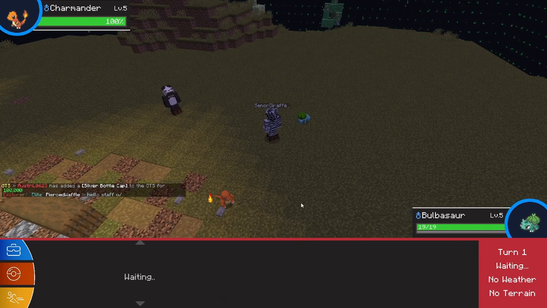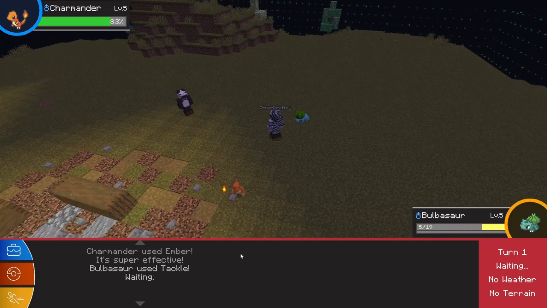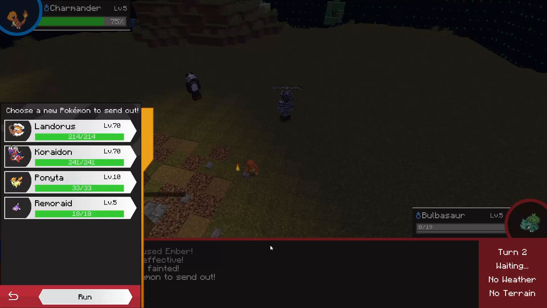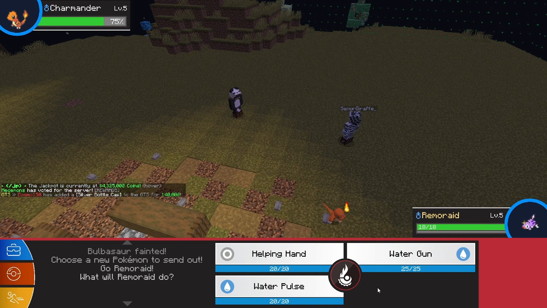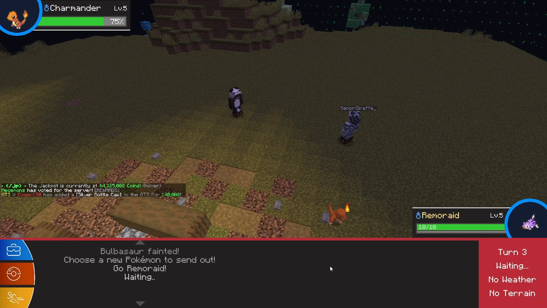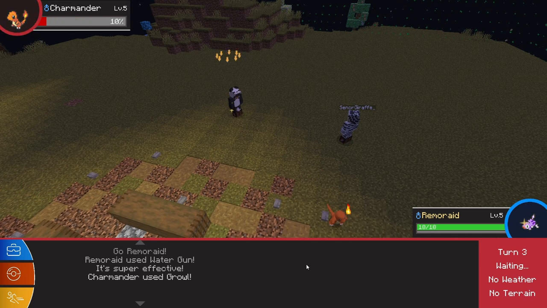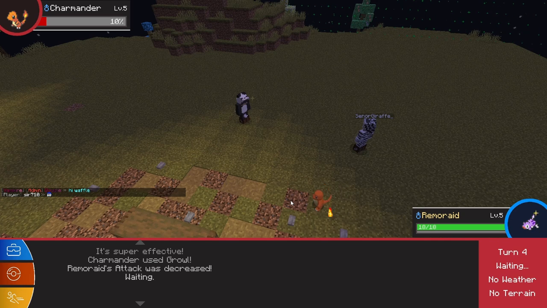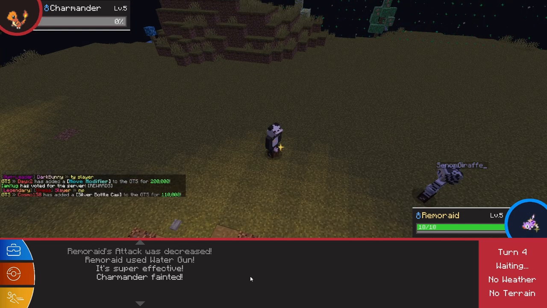Oh, I bet. I'm using tackle. Yo, what? What is this? Okay, I guess I just. Okay. Who? I'm gonna send in. Nah, I'm sending in the fish. Wait, it's water. It's water against fire. I'm just better. Yup. That's all me. Alright, again. Come on, fishy. I think you're cooked. Yeah. Alright, who you got in next?